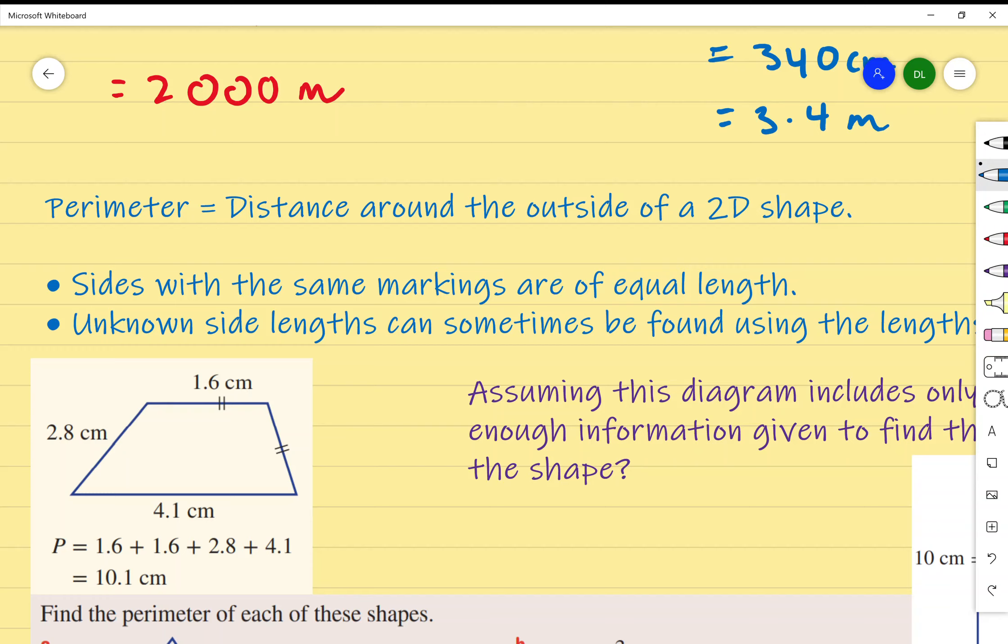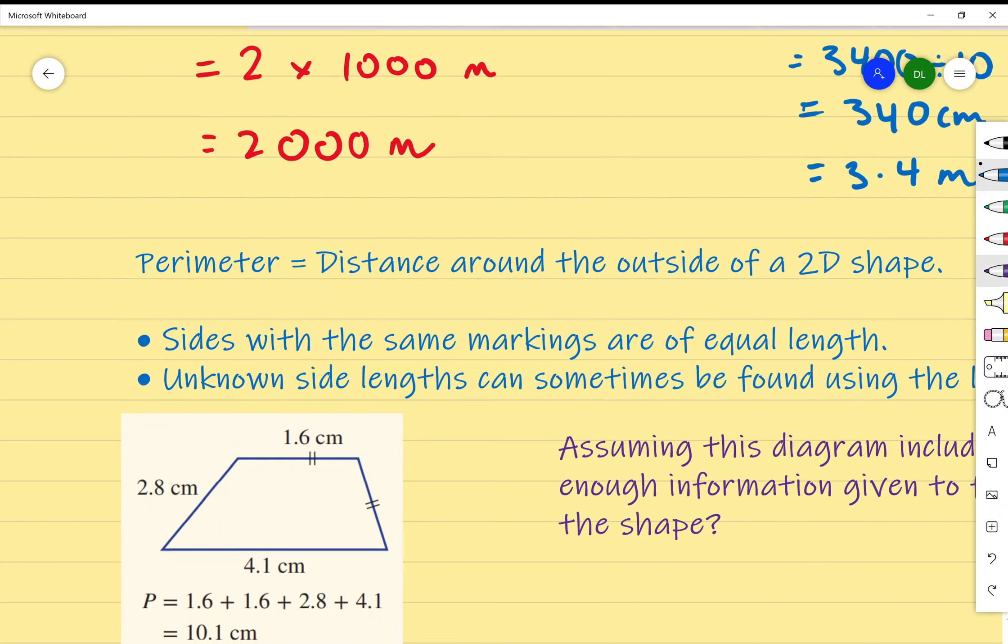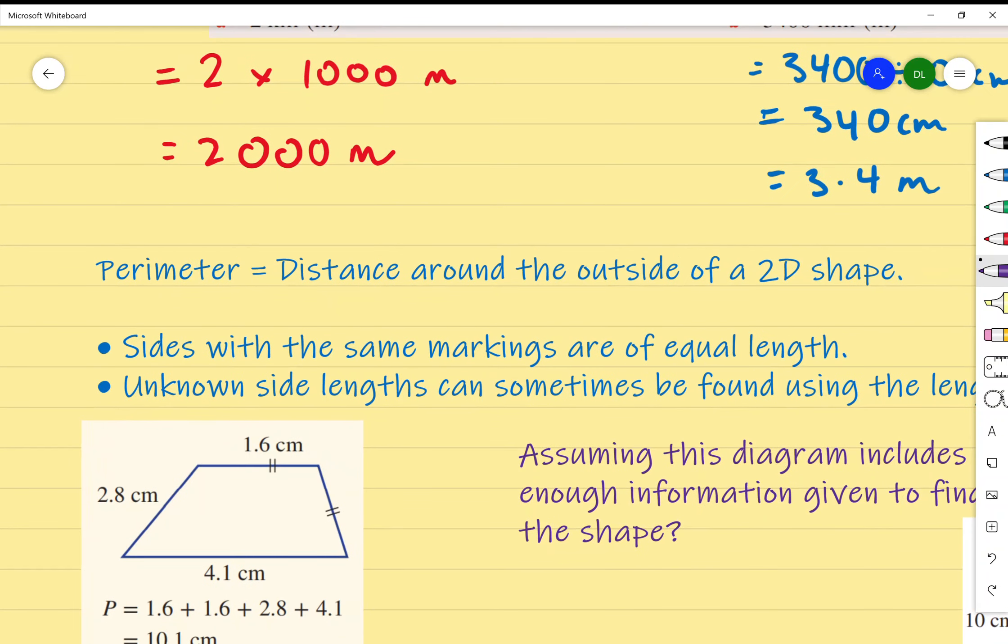What's 2D mean? Two-dimensional. What's a dimension? Give me an example of a very basic 2D shape. A square. So a square—I'm going to draw a square.